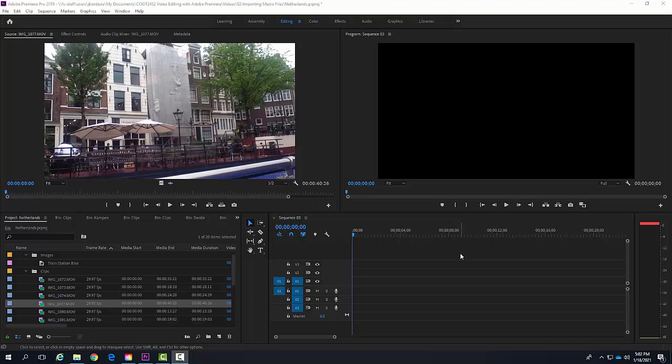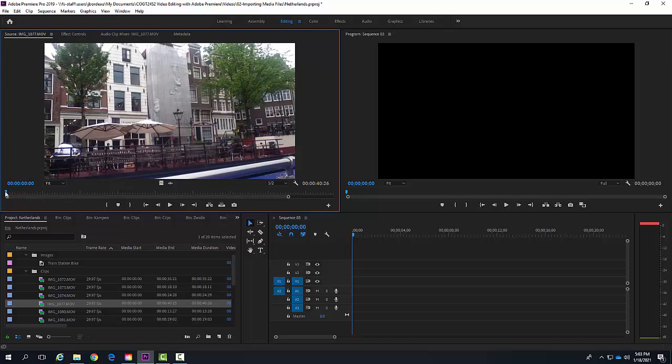Setting the in and out points in the source monitor. So I'm going to click in the source monitor, and I want to set an in mark. This is where we're going to trim the source. If we don't want the whole source clip to go on our timeline, we can trim some of it off. I'm going to trim some of this beginning off.